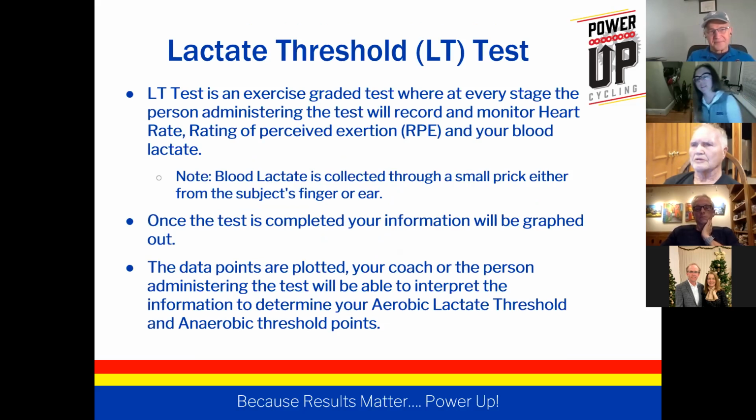Okay, so we'll talk about the LT test. It's just your basic graded exercise test where at every stage, the person administering the test will record and monitor your heart rate, RPE, your rating of perceived exertion, and then the blood lactate. The most common place to take the blood sample is the finger, but some people also use the ear. Not sure how many people like to get stuck in the ear. Once the test is completed, your information will be graphed, and the data points are plotted, and your coach or the person administering the test will interpret the information to determine your LT1 and LT2 points.